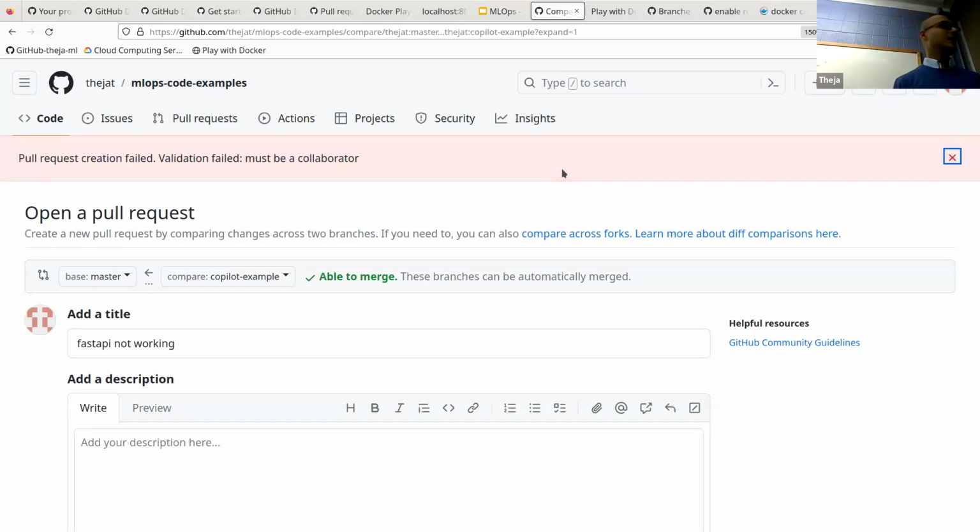But we'll break for now. What I've not shown is merging, but you saw that merging is just choosing two branches and clicking a green button. We'll do that next time, once we have a more working example of FastAPI. So I'll pause there. Any questions here? The first half is about Docker. The second half is just a versioning primer of code, which is a little bit more universal. Next time we'll see versioning of models and data. Okay, let's pause here.